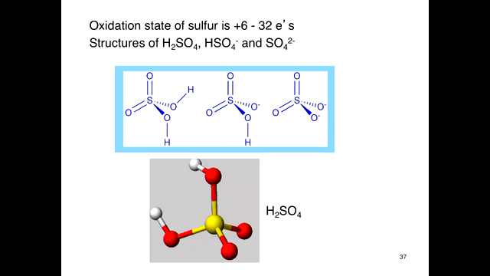Let's just look at sulphuric acid in a little bit of detail here. Here we've got 3 forms of sulphuric acid: the diprotonated form, the hydrogen sulphate form, and then the sulphate form. Just be aware that as I remove hydrogens, as it's acting as an acid, I don't change oxidation state. I might change the charge on the species, but I'm not changing the oxidation state. It's +6 in all of those 3 species. The sulphur stays in the +6 oxidation state. Acting as an acid doesn't change oxidation state.